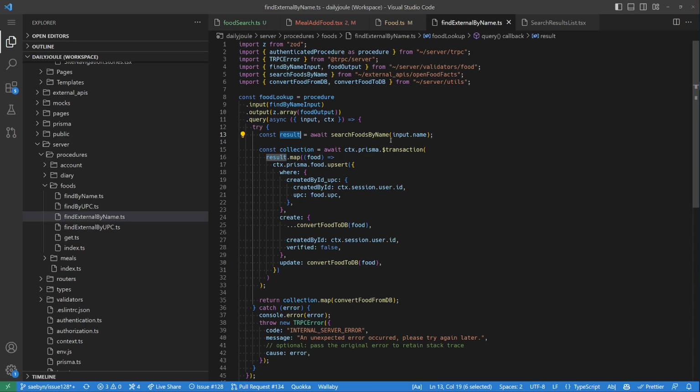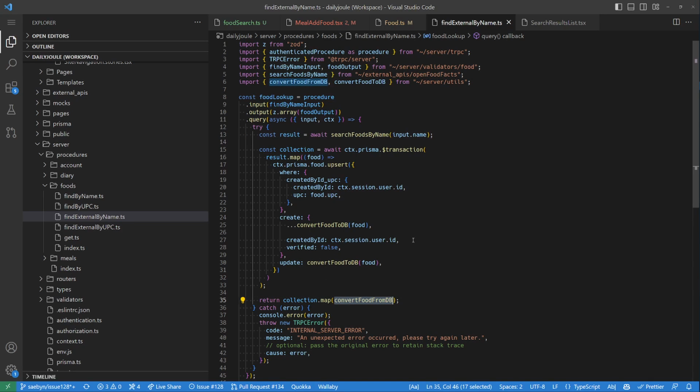Potentially, before this was implemented like this, we were essentially calling the API and just passing those results back to the front end, so those items wouldn't have an ID from our database.